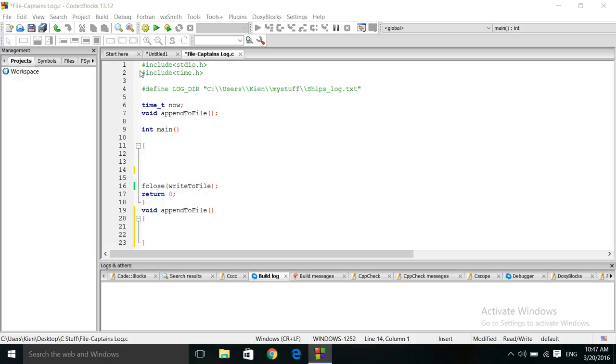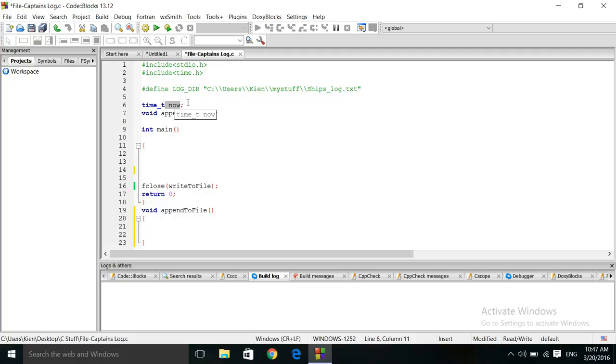Now here I have the basic information in already, to save some time. My standard header files. I'll be using the time header file, because the log is going to have a timestamp, and I declared here a time_t variable called now.